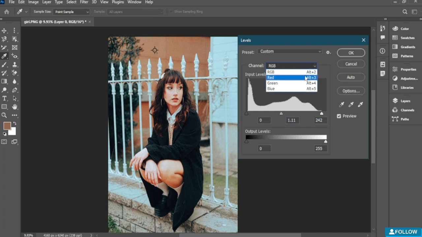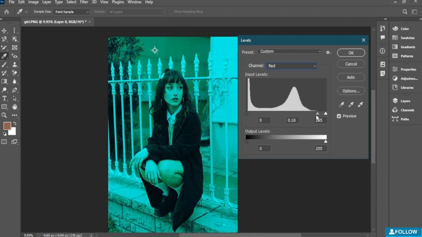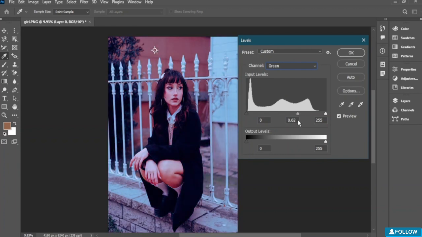Just through here, you can also fix whichever specific color you want to change. Let's say if you want to change the whole RGB all at once, just press Alt 2 or select this part. But if you want to select specific colors in your photo, let's say I want red to change, then you can select this and you will see how it actually looks. If you want, let's say green, I'm going to decrease the green or increase the green. Let's say I'm going to keep it something like this, and now you can see that the color looks a lot more, let's say, warm and also a bit reddish.